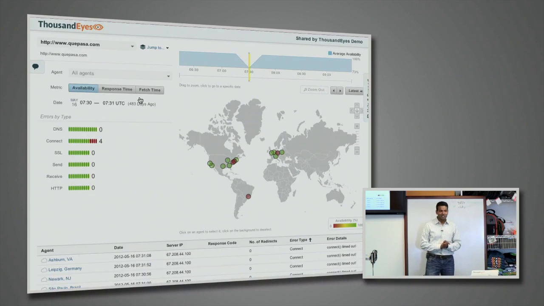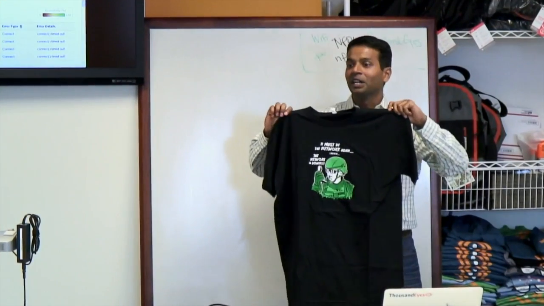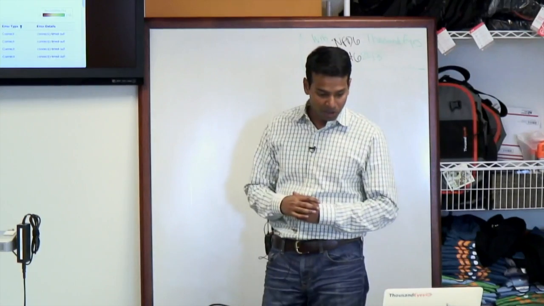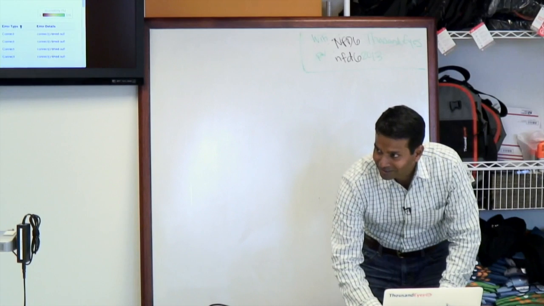And that's something that the network guys like a lot, because it takes the blame off them right away. We actually have a nice little t-shirt here, and this was one of our motivations for providing network visibility. As it says, the network is always guilty until it's proven innocent, and our objective is to try to bring as much transparency through this process as possible. You could send this to the NANOG mailing list.